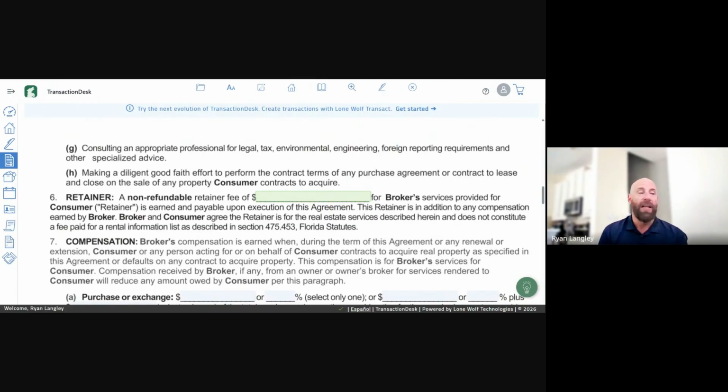It seems fair that they give me $1,000 for showing them the houses for the next month. But when I get my $25,000 commission, that $1,000 can come off of that. I think that's more fair. But if they'll agree to do it, some people do it for $500 to show you rentals all weekend. Whatever it is, that's fine. Get paid for your time. That's what you should do. Those retainers are paid to the broker, and we will turn them around for you. Okay.